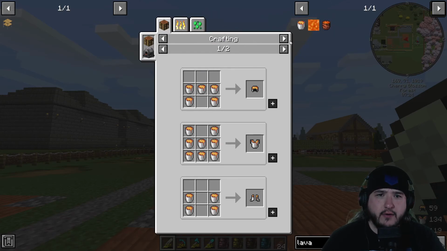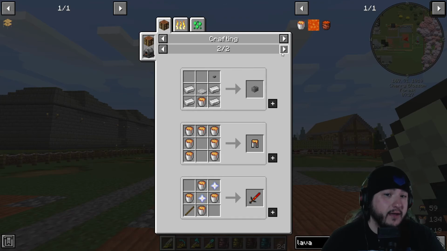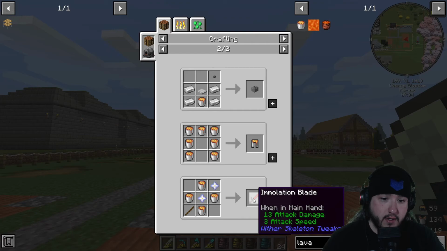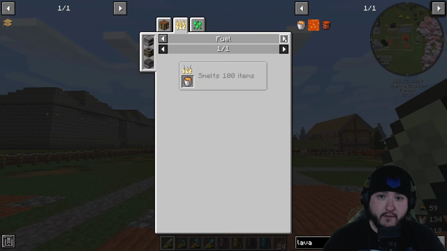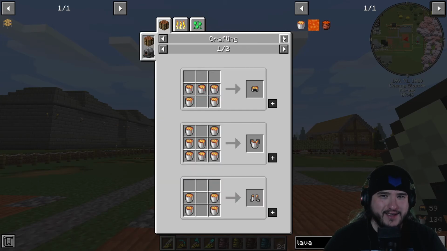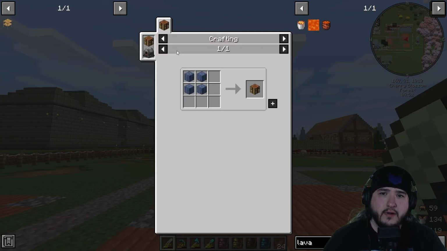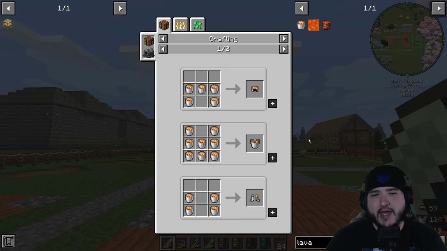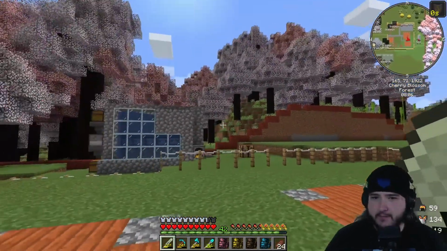So, how do I craft this? Can I craft lava? What is that? I might want that. Crafting, fuel, villager trades, that is. So, even in the assembler... Oops. That didn't work. Yeah, so I can't craft it. What about this? No, I can't even click on that. Yeah, so you can't craft lava.